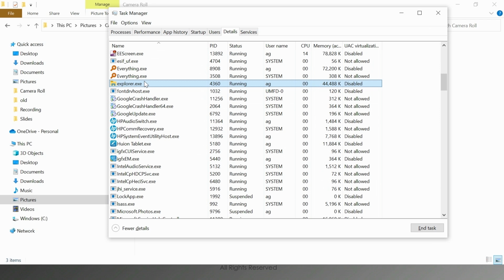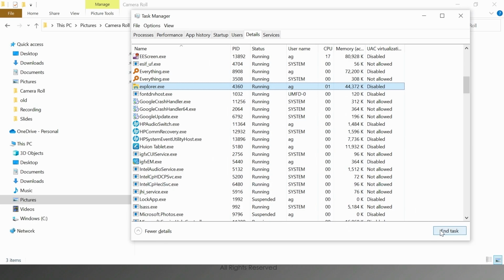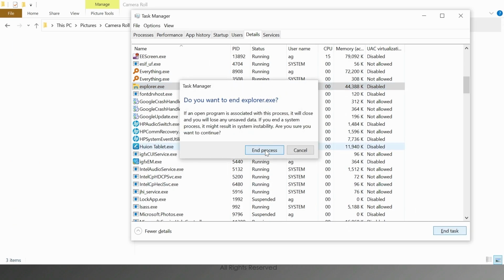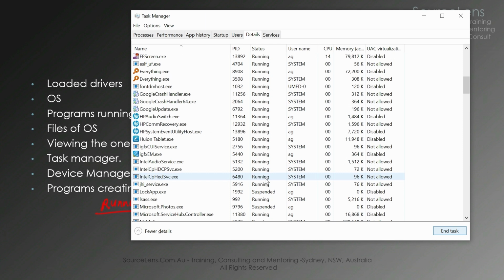It is also called the Windows Shell. Every operating system has a shell. The shell is the primary interface a human being uses to interact with an operating system. In Windows, the shell is a UI-based shell, the user interface of Windows. In Linux, it's normally a terminal. So if I kill this, the window in the back will disappear. Let me quickly show you. I'm going to call End Task on this Explorer. End process. It's gone. You saw it disappear.